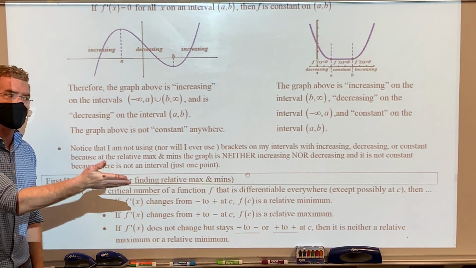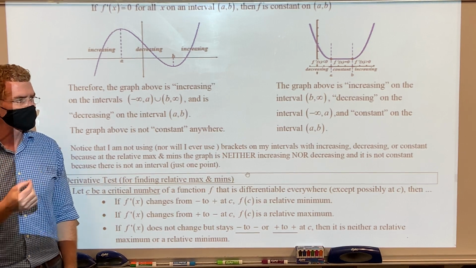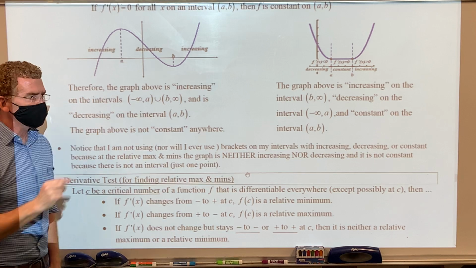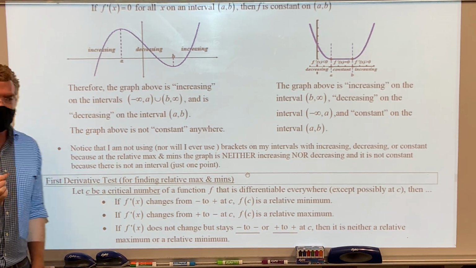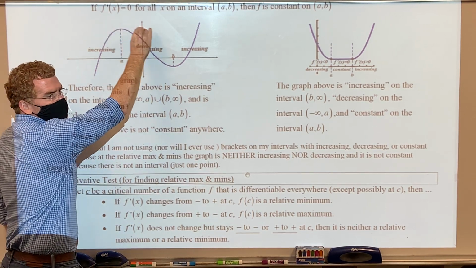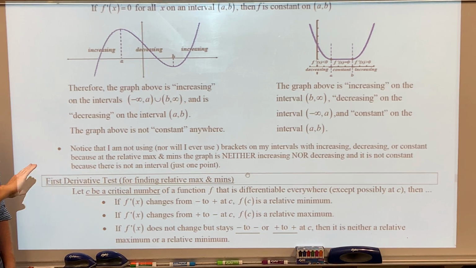At the point, it's actually not even constant, because remember, constant has to be an interval. Or the derivative is 0. The derivative is 0, but right here, it's neither positive nor negative, right? That's where it's 0. And to be increasing, it would have to be positive. So because it's neither positive nor negative, if you just go ahead and lock that in your brain, when I'm writing out intervals of increasing and decreasing and constant, I am never going to use a bracket. You're never going to use it.